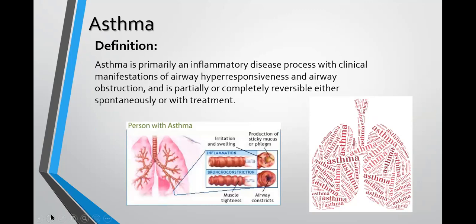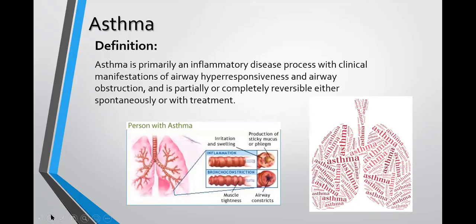Asthma is primarily an inflammatory disease process with clinical manifestations of airway hyperresponsiveness, right? That means they close up, just look at them wrong. They're hypersensitive, hyper-responsive, right? Remember we said we have to be careful when we give bland aerosols to hypersensitive airway patients because we may give them some regular bland aerosol, and their body doesn't like it, and their bronchioles close up on you, bronchospasm, right? Because they're so hypersensitive.